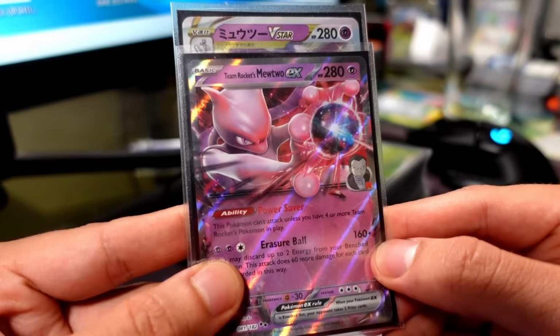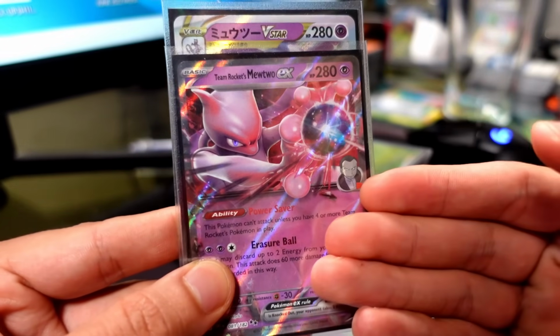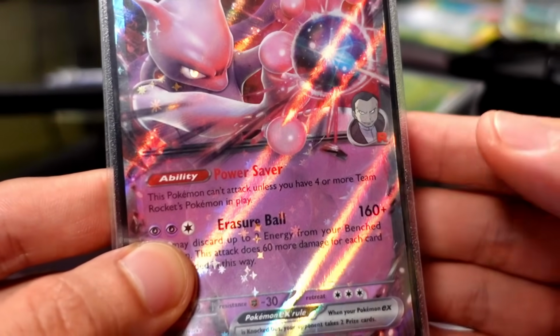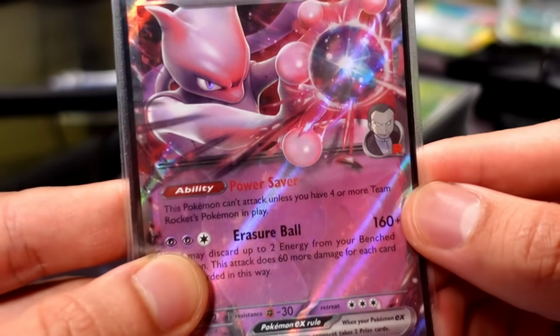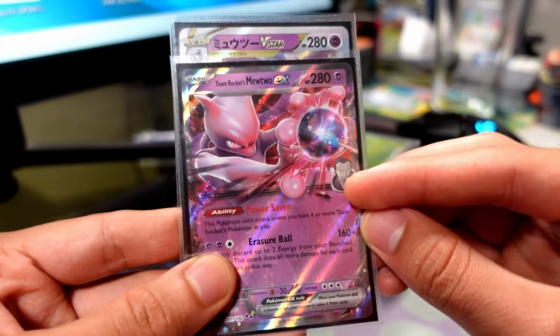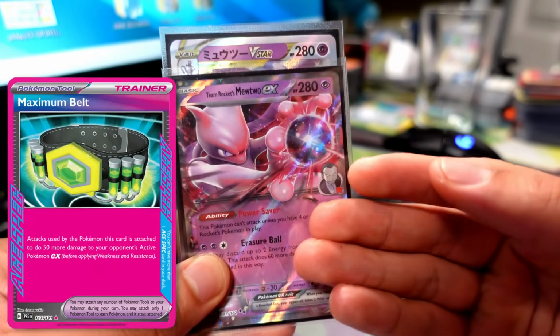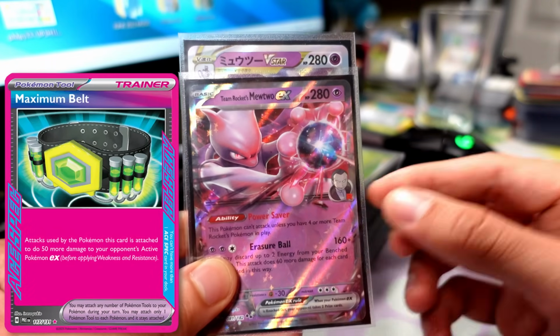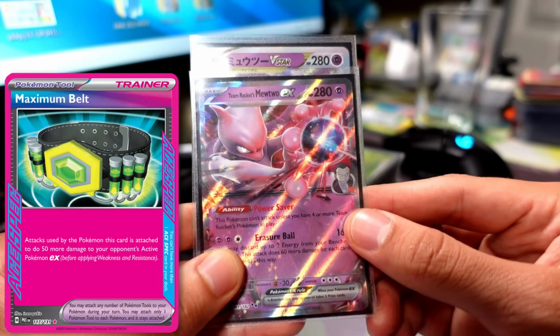So you can do 220 damage, which is enough to knock out a lot of big basic EX Pokemon, or if you discard 2 energies, you do 280. 280 is a pretty solid number to hit, and if you are running maximum Belts, you're going to be able to swing for 330, which would be enough to one-hit KO all of those big Stage 2 Pokemon.